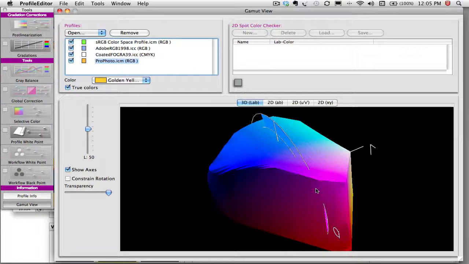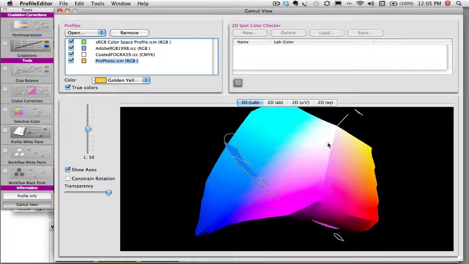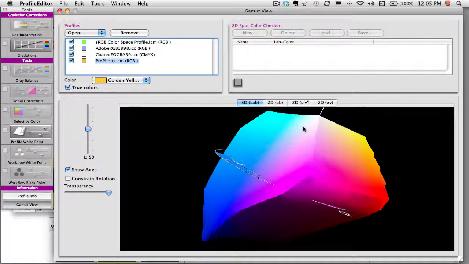So this describes it, and what we're looking at is Kodak's Pro Photo color space, which is the largest color space ever described digitally. In fact, it's larger than what the human eye can see, and what we're seeing is a representation of it, not actually the color space, because our eyes and our monitor couldn't see or display those extreme colors. But it's a great one because it's the best way of thinking about the world of color that's out there, including the electromagnetic spectrum from infrared to ultraviolet.